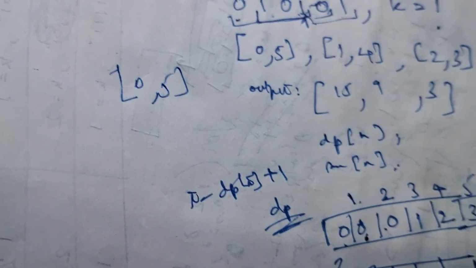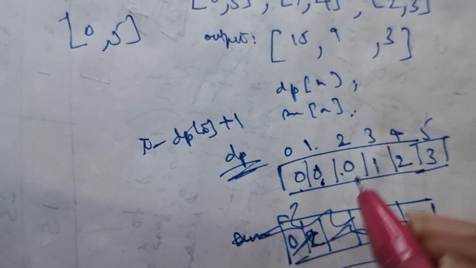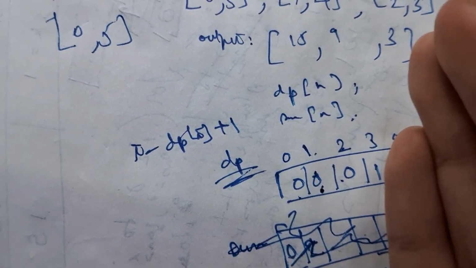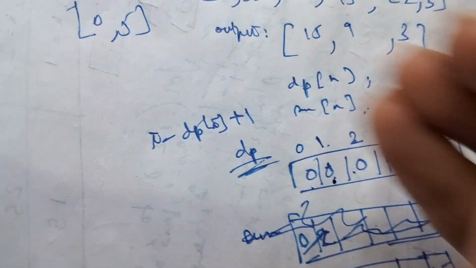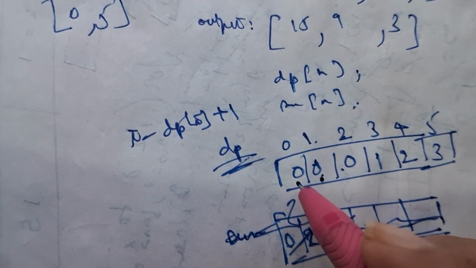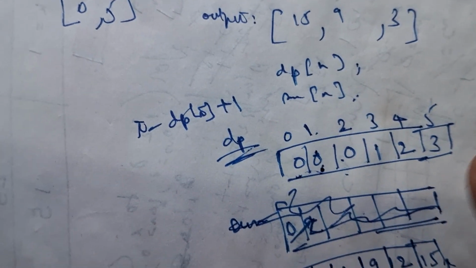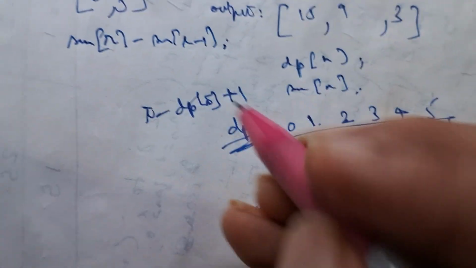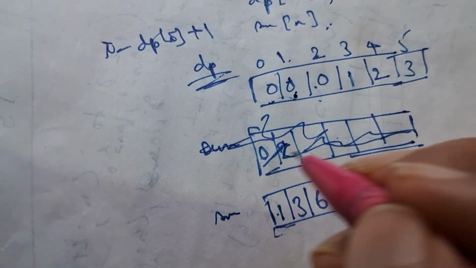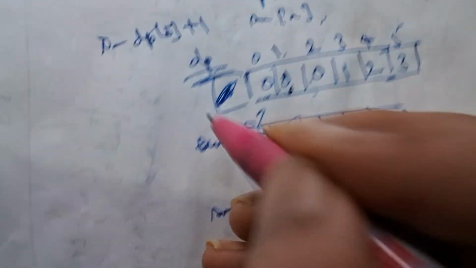you have to perform a binary search on DP from 0 to 5, such that the first rightmost element which is before 0. You can notice one thing, there is no element which is before 0, that is which is less than 0. So since there are no elements, we can just directly go for sum of R minus sum of L minus 1. Since L is 0 and L minus 1 is minus 1, there are no elements, so we can just consider this is 0 also.